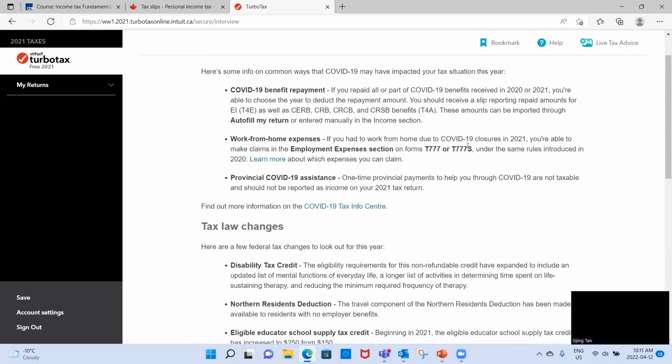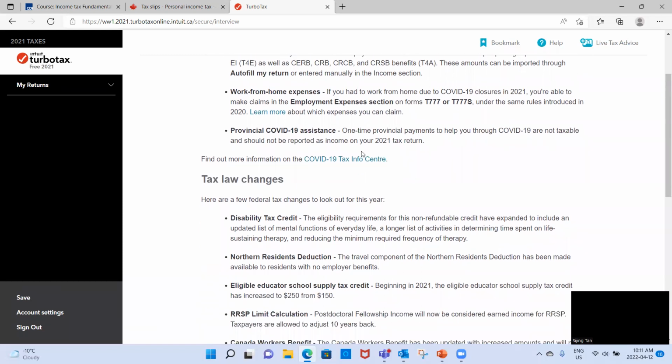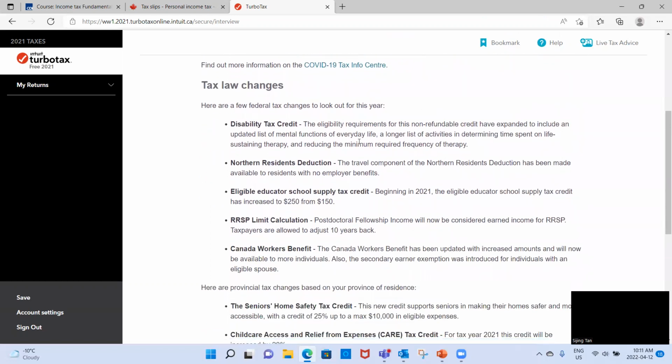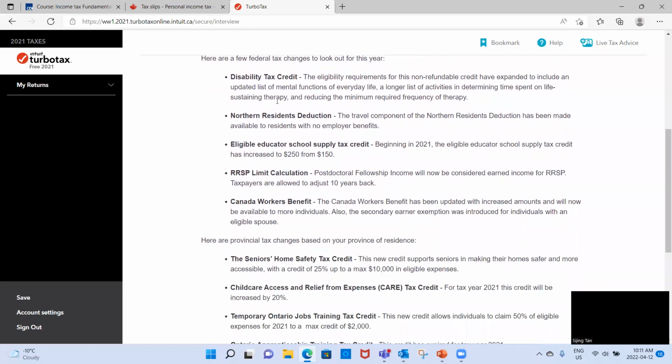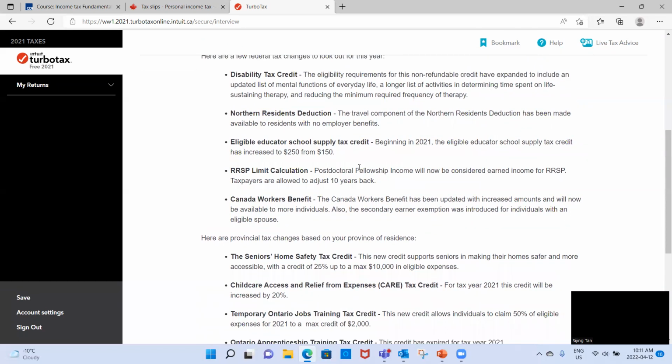But your manager or HR manager needs to sign the form in order for you to claim your employment expenses by the detailed method. Okay. Provincial COVID-19 assistance, those are one-time provincial payments that are not taxable, so you do not need to report them on your tax return. Tax law change, there are quite a few law changes, but it won't affect your tax return. So if you're interested, you could just read through.